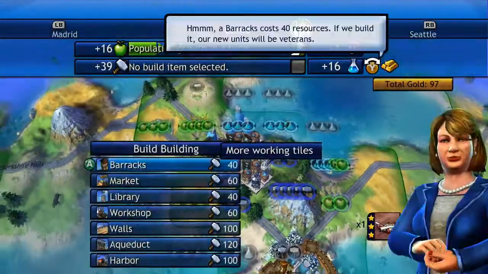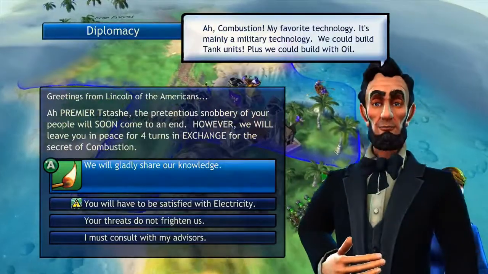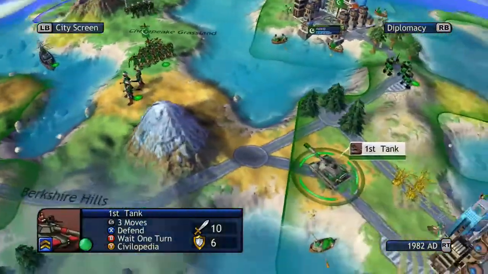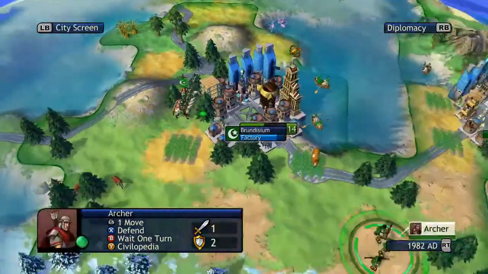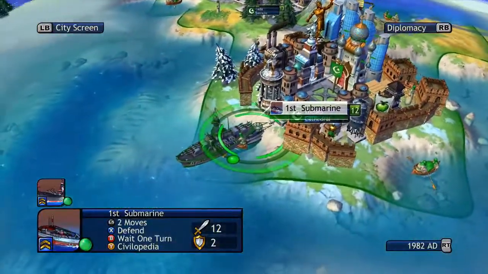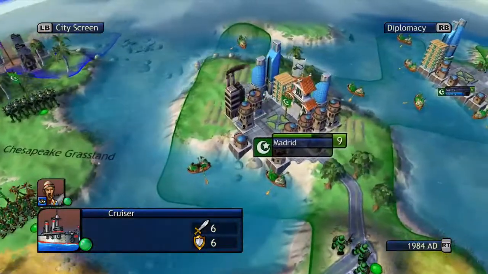Okay, let's build a harbor. Let's actually build a barrack here. Alright, I'm guessing they haven't discovered combustion yet. I feel like the Spanish will finish in third. So it'll be the Egyptians in fifth. Then the Romans in fourth. And then those two should be confirmed.